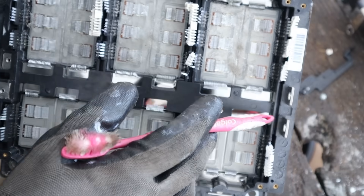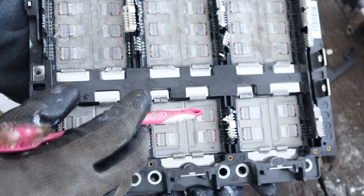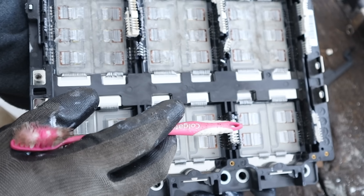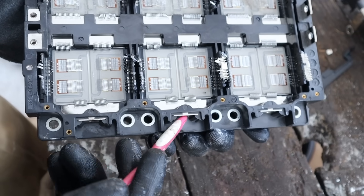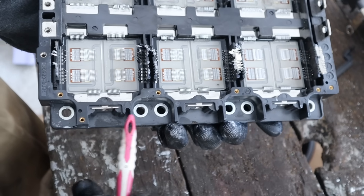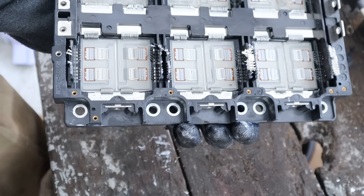Electronically speaking, you can see how the high voltage comes down to the transistor itself here. It's switched on and off by this transistor being controlled by that circuit board on top, and then eventually makes its way over to one of the phases. We have U, V and W phases — three phases 120 degrees apart from each other.